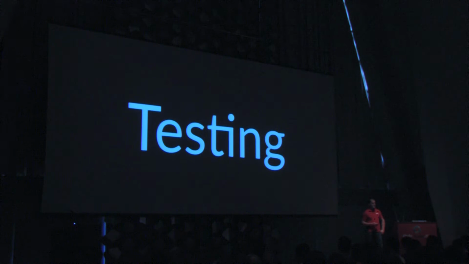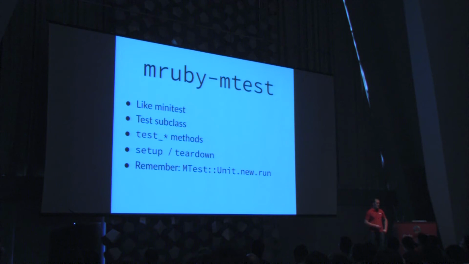Testing gave me the most frustration when building the command line tool. It's the most important piece of writing maintainable software, but due to the unfamiliar environment, there was a lot of adjustments I had to make in order to understand testing with MRuby and MRuby CLI. The MRuby mtest gem is very much like Minitest that ships with CRuby.